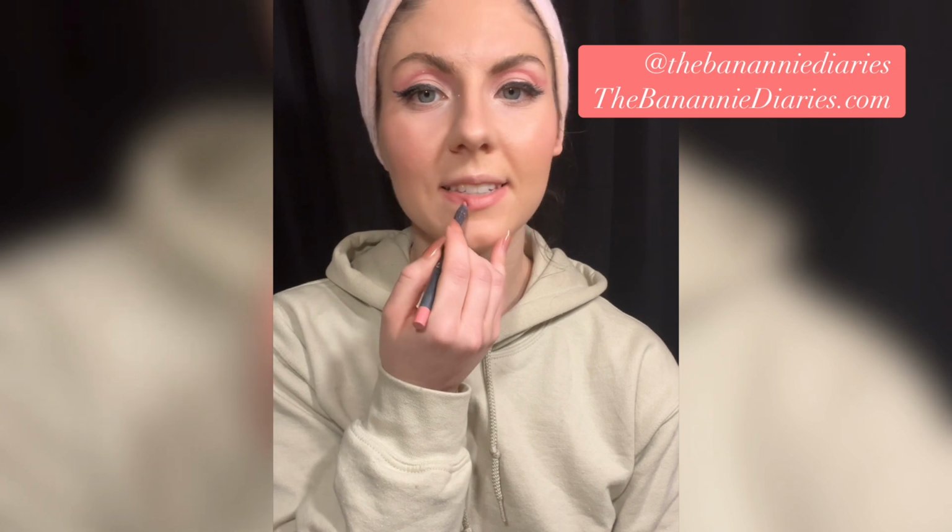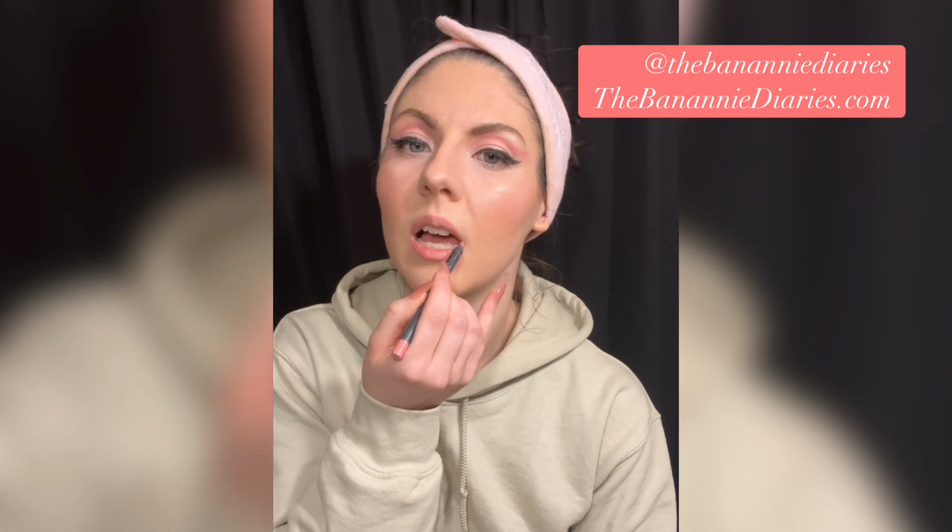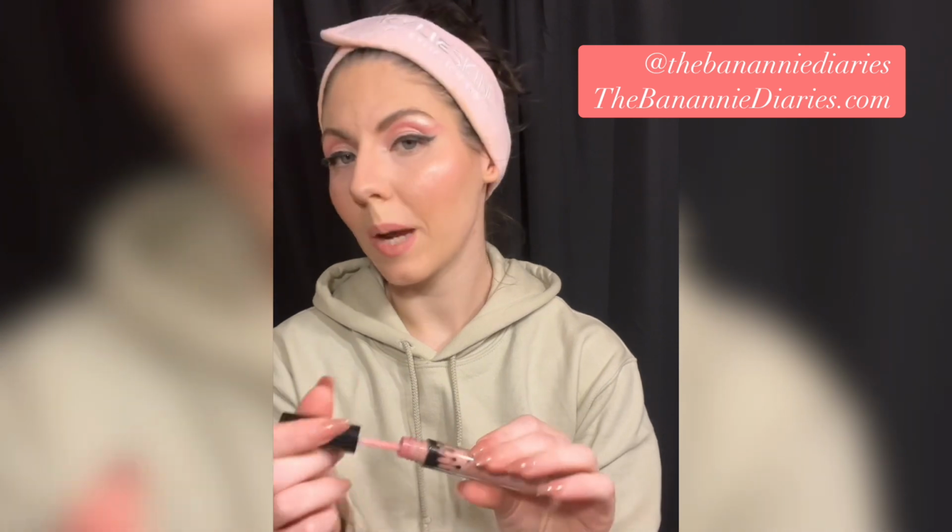Now, I don't know why, but for me, looking at a lip color and matching it is something that I am working on. But I'm gonna go for it today with this one. This is my favorite color, High Maintenance by Kylie Cosmetics. So this is the liner. Here is the matching lip kit. Now this is a matte lip, and then I'm going to show you what I'm going to do. I probably just need to buy another one of these because I use it all the time.